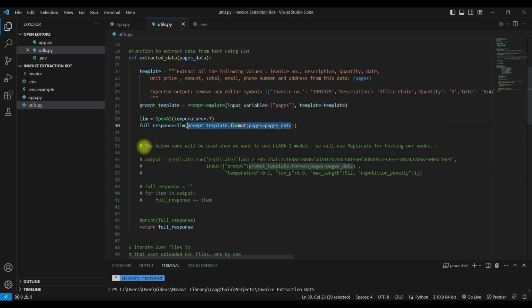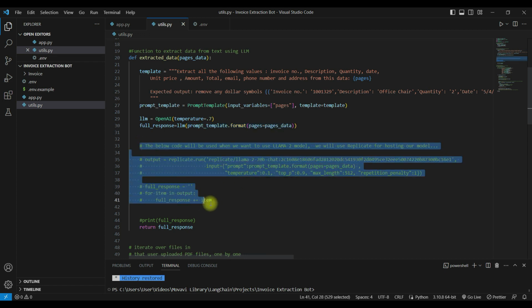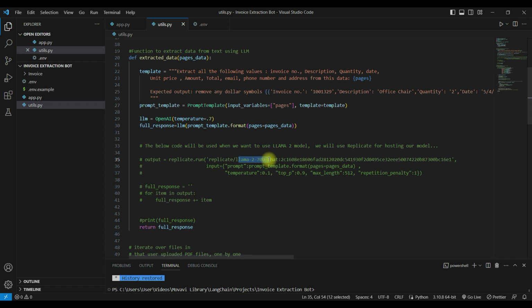But then we have another code which is available here, which helps us use the Llama 2 model, which has been released recently. I have already shown you how you can use it locally. But right now I'm going to try a technique where we will be hosting our model, which is the Llama 2 model, on an ML hosting service, and then through the API we'll be accessing the prediction coming out of that particular web service. Let me show you how exactly this works.